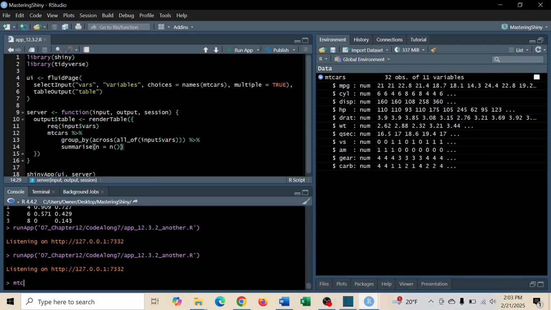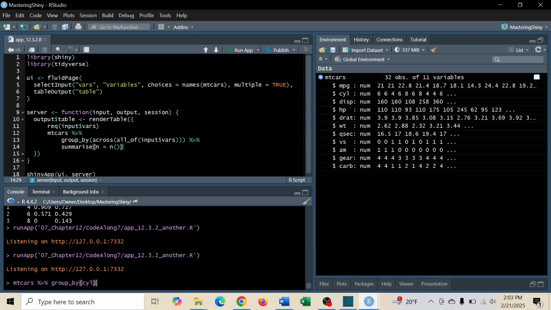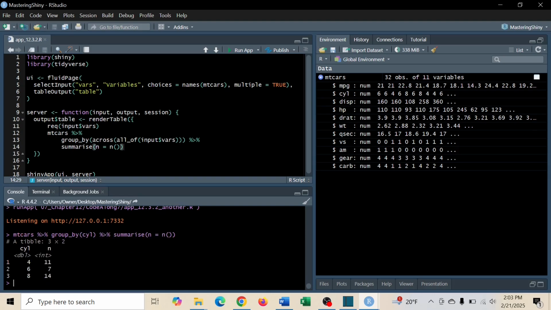So mtcars, and then group by, let's say, cylinder, as was in the example, and summarize this, right? So this selects unique number of values per cylinder, right? So when you execute this, right, there are 11 4-cylinder cars, 7 6-cylinder cars, 14 8-cylinder cars, right? So that's what we did here, right, in the previous app.